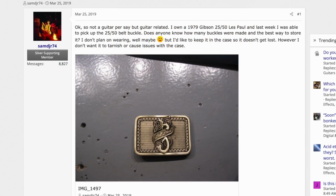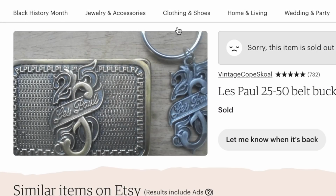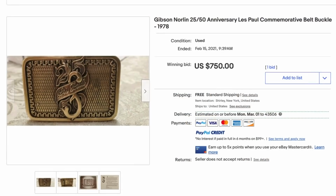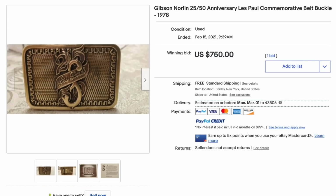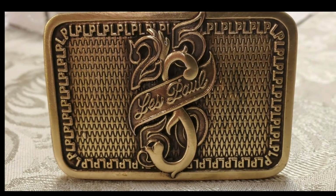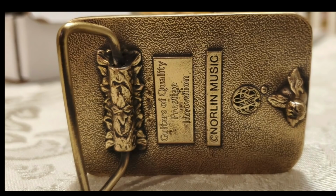Here's a guy on a forum, all happy he found a 2550 belt buckle for his guitar, and he doesn't want to wear it. Unfortunately, it's fake. Oh, and somebody also made keychains on these things as well. But you can tell this belt buckle is fake. And now this eBay listing is kind of interesting. So you can see here, it did end up selling for 750 smackaroonies. And unfortunately, it's fake. And you can tell, way flat, not nice crisp casting lines, flat loop on the back.